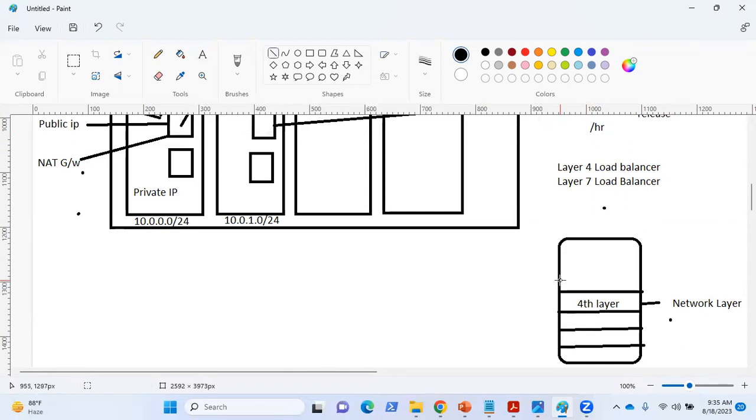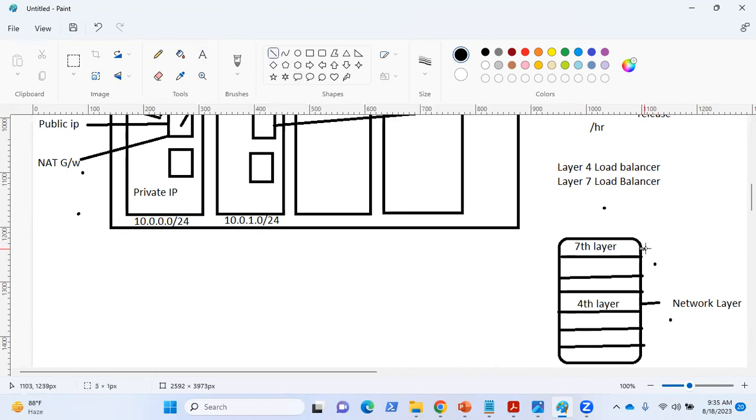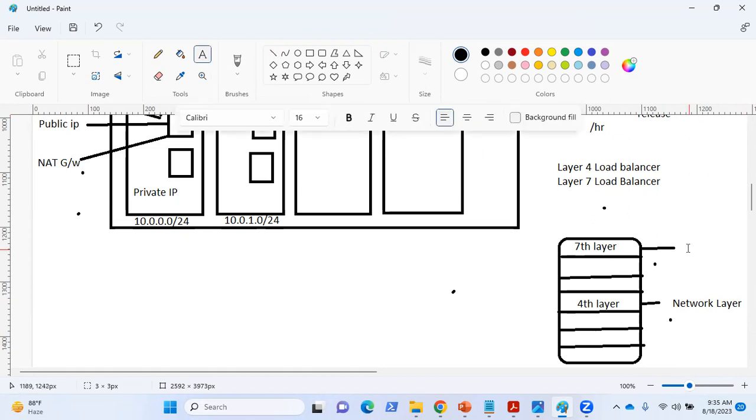Then fifth, sixth, and the last one is the seventh layer. What is the seventh layer? Can anyone tell me? Application layer. Yeah, application layer.